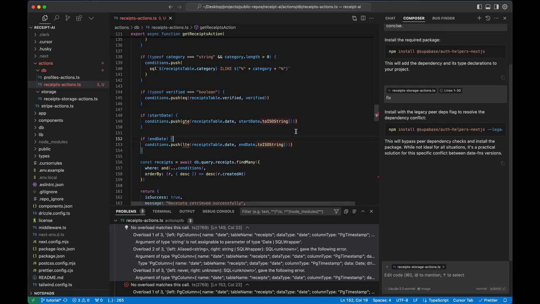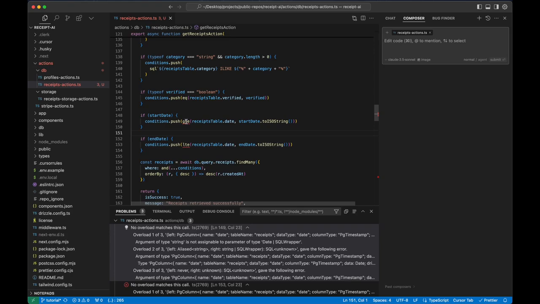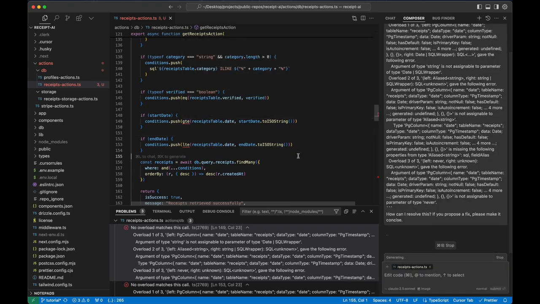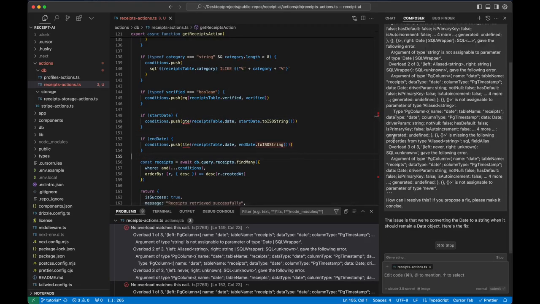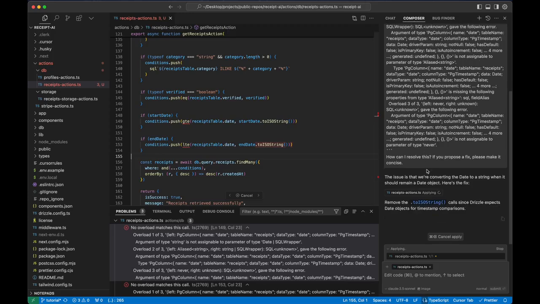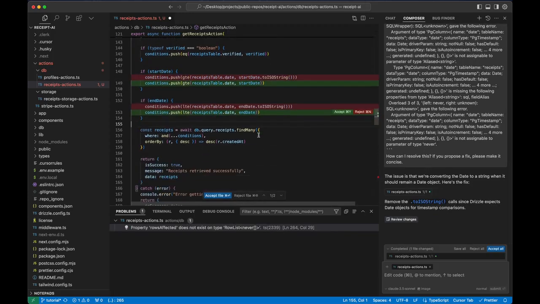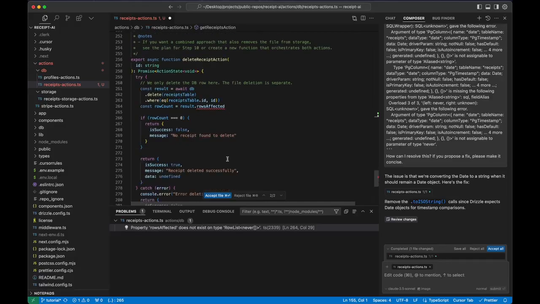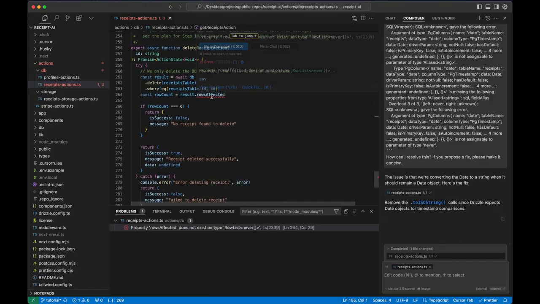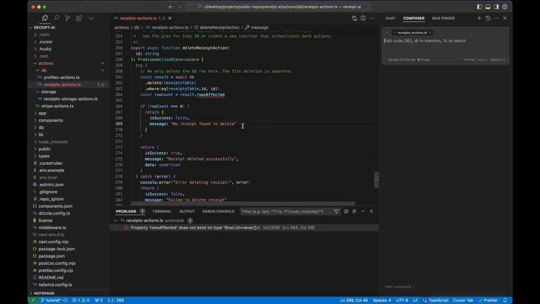One thing that's worth noting is you don't want to keep a really long running Composer session. You actually are going to want to reset that in between each step. So let's go ahead and have Cursor Composer fix this for us. Okay, it looks like we got rid of that issue, and then it looks like we have one more issue down here. So let's hover over that. Again, this is a new task, so I'm going to create a new Composer instance here.